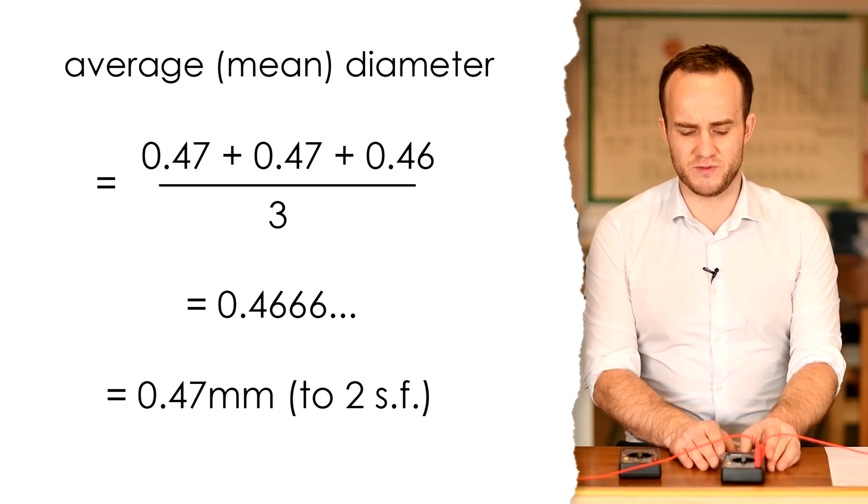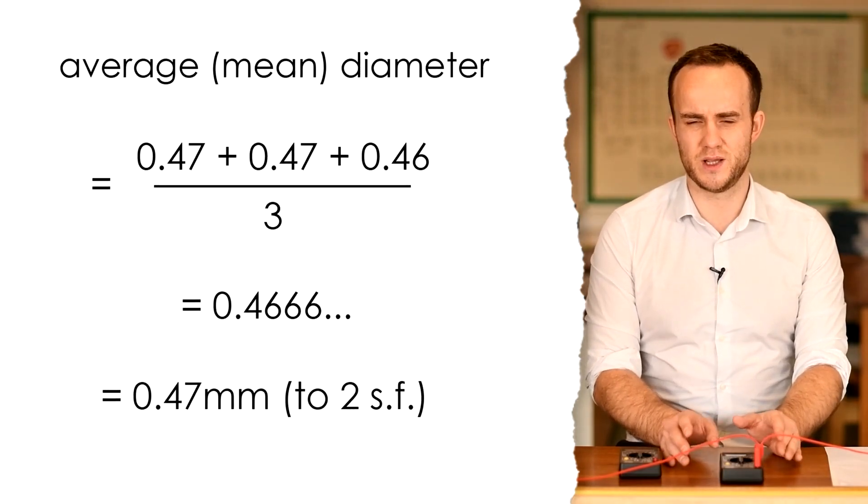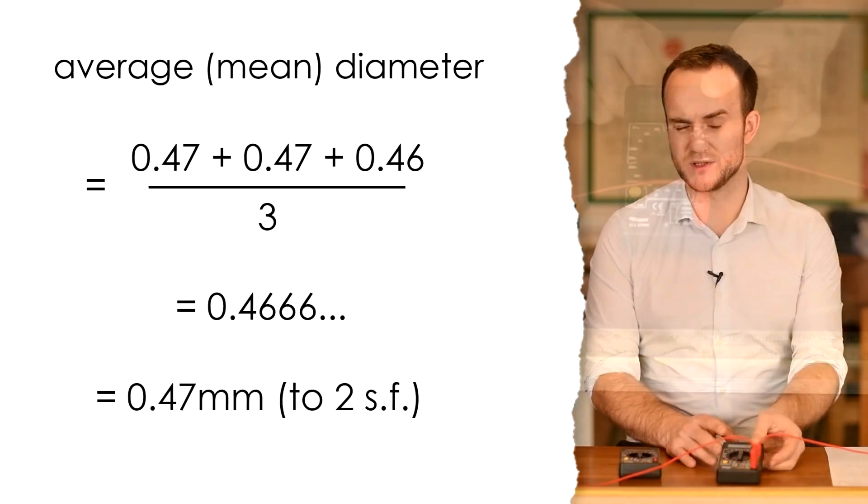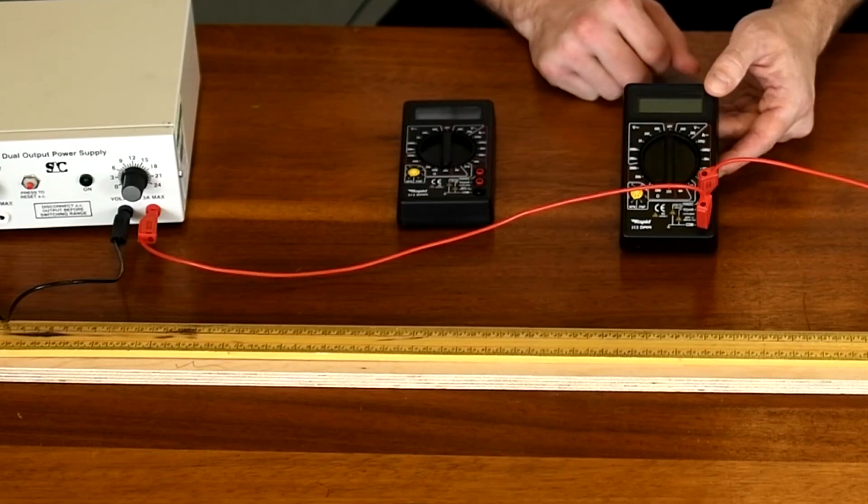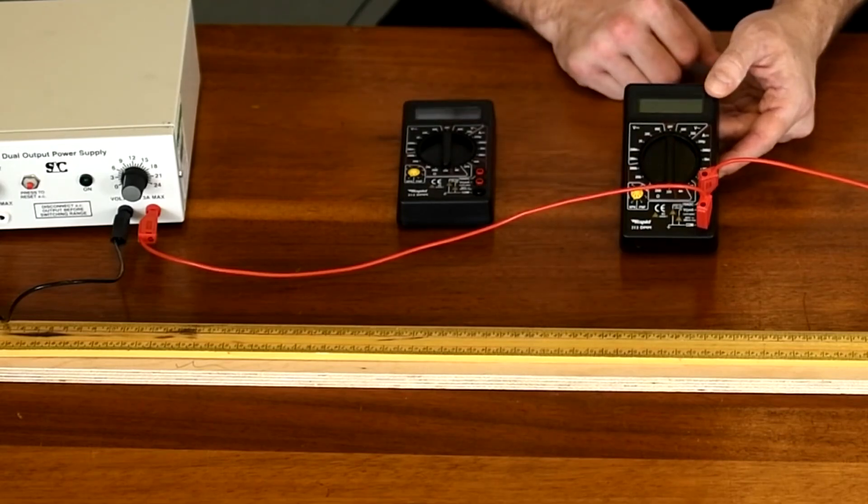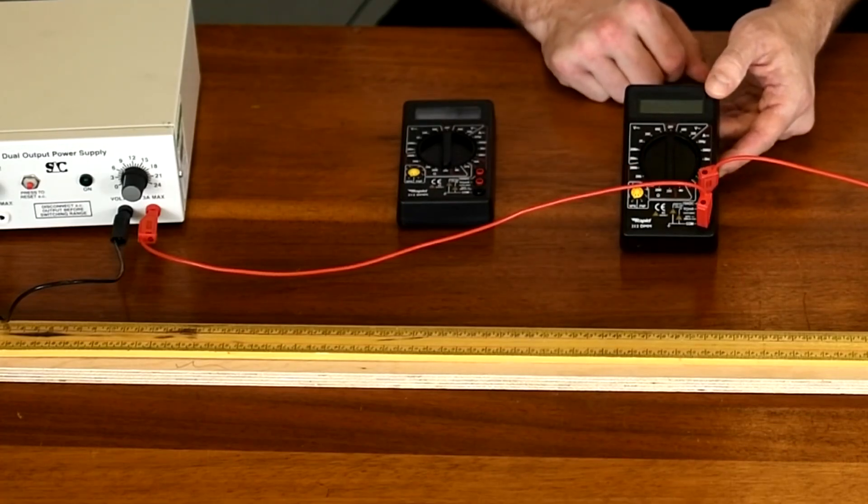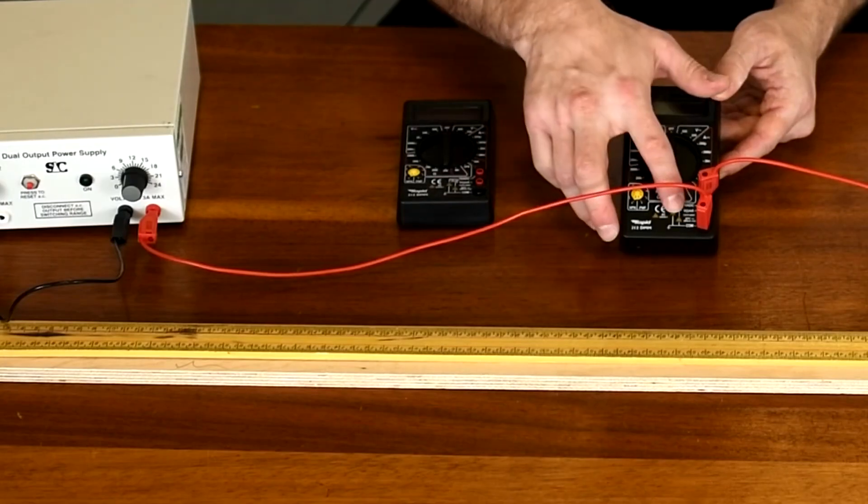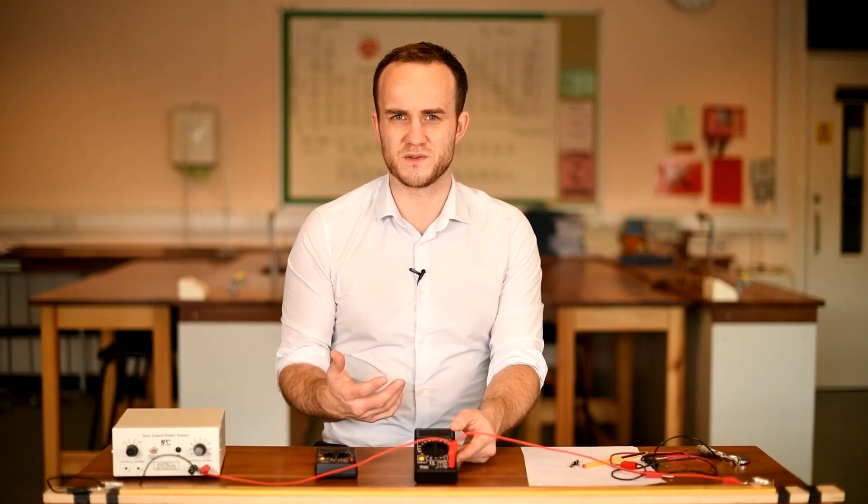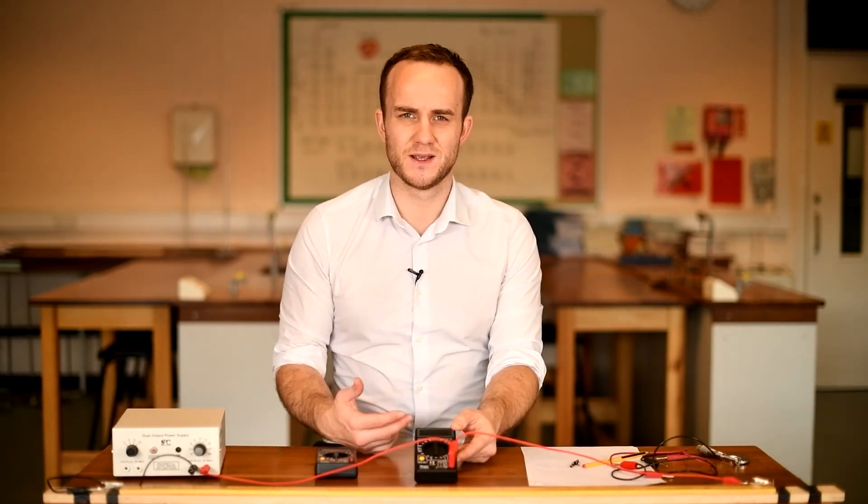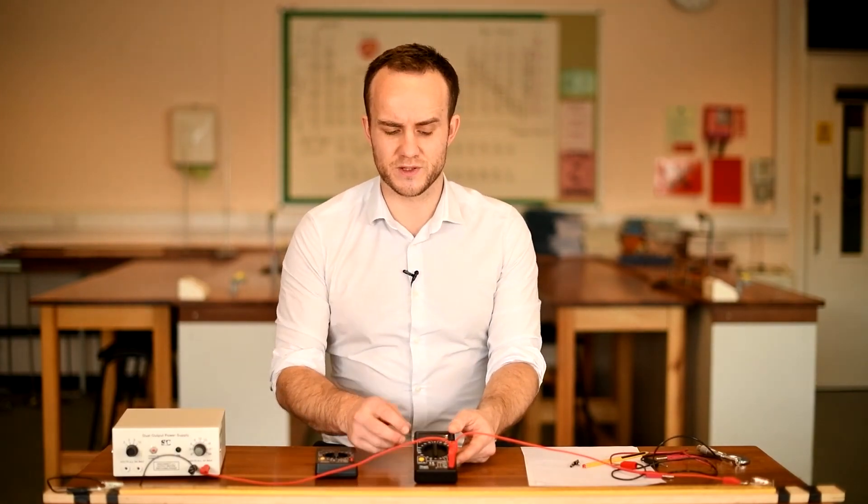Now, if you haven't used a multimetre before, make sure that you know how to use it, because it does have fuses in. And if you send too high a current going through it, it can blow the fuse. And then you have to replace them. You don't want to do that. You always put one cable into common down the bottom there. With this multimeter, you then have an option as to whether you put the other lead in the 10 amps DC socket or the voltmeter and milliamp socket. We can see there that it says 200 milliamps max. Now, we don't really know what the resistance of this wire is. So we don't know what kind of currents we're going to get. And so we might blow the fuse as soon as we turn it on. So let's just actually keep it to the 10 amps for the time being.